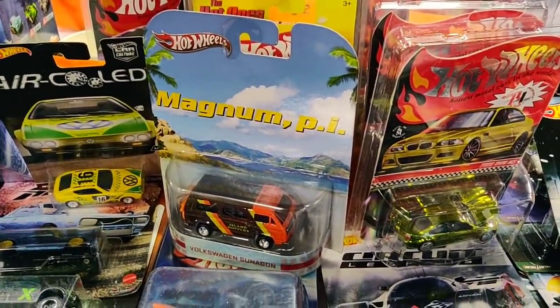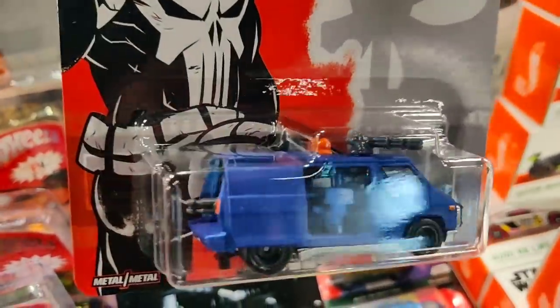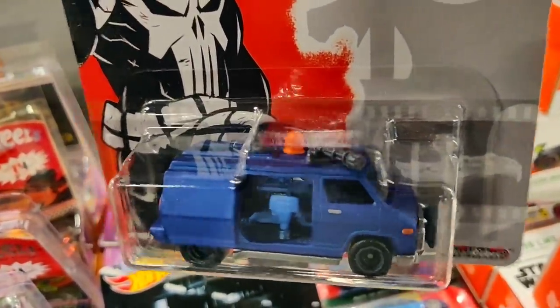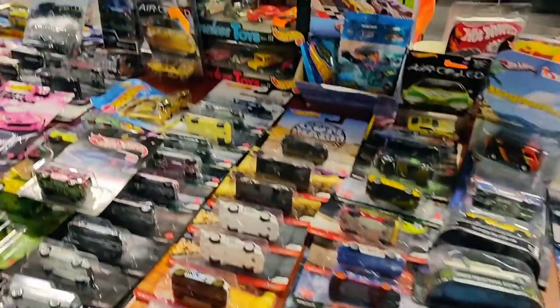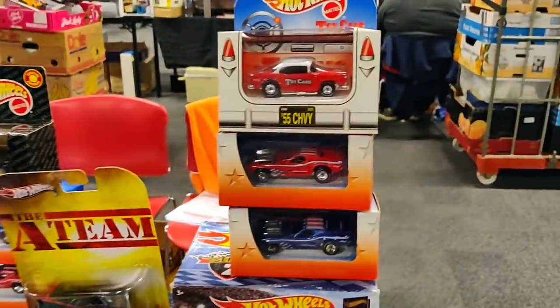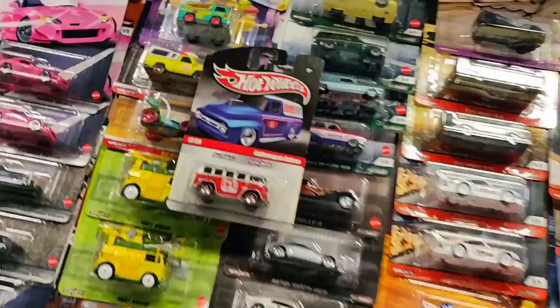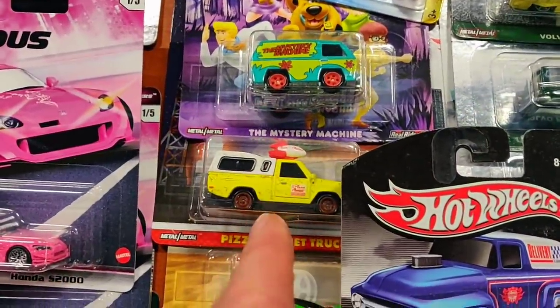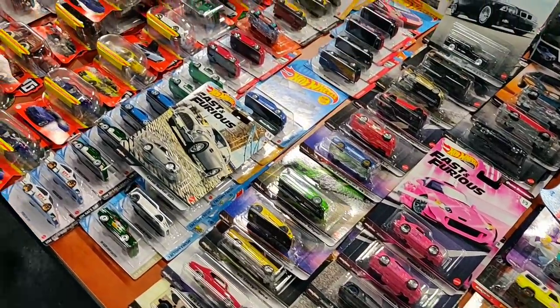There he is again. He's still here. Still haven't got this one. So cool. The minigun on top. And the cart, let's be honest, also cool. Got a team fan. Hard to get. Well, in Europe it's hard to get. Maybe in America it's very easy. Ooh, mystery fan. And I like this one too. Pizza Planet truck. Got some Matchbox moving parts over there.